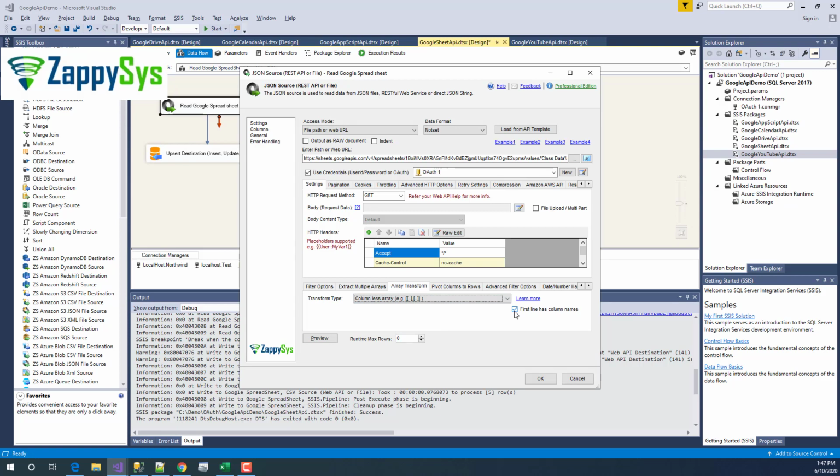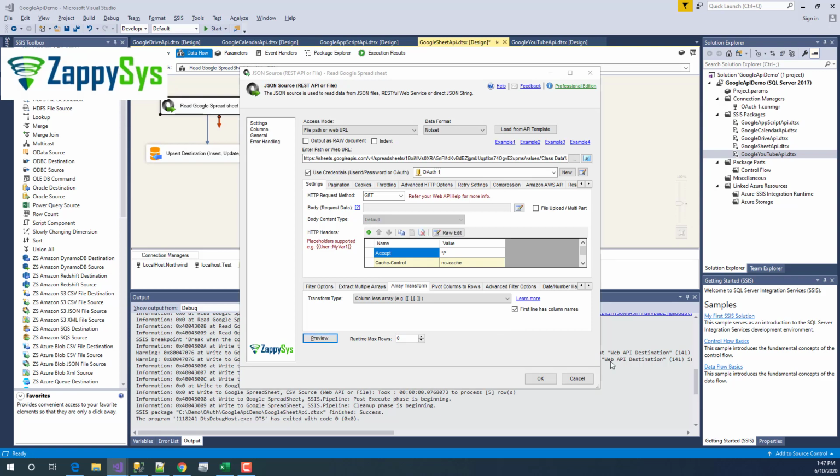Because my spreadsheet has a first row as a column header, I want my first row to be the column header. If you don't do that, then you have to manually supply the column headers. Sometimes a spreadsheet does not have column headers in the first row, so you simply give names like column 1, column 2, whatever you want. But in this sheet we know that the first row has the column names.